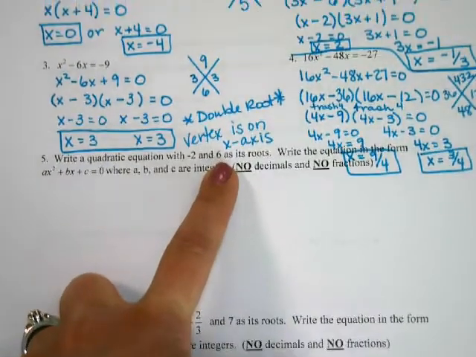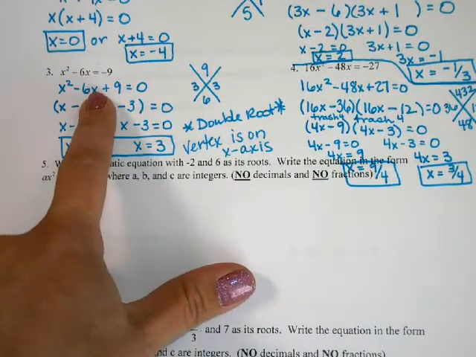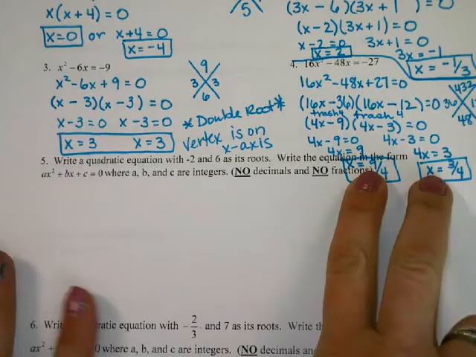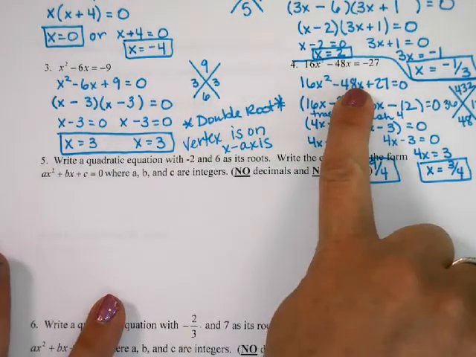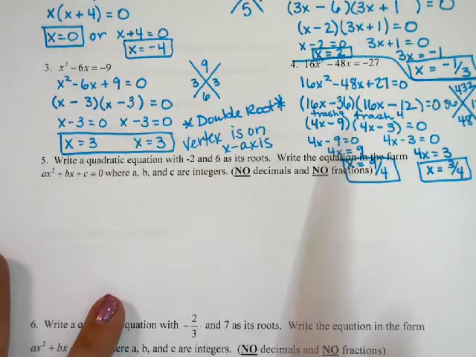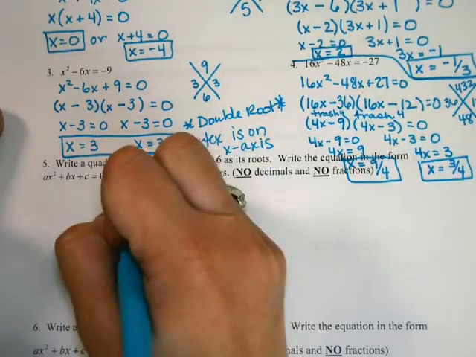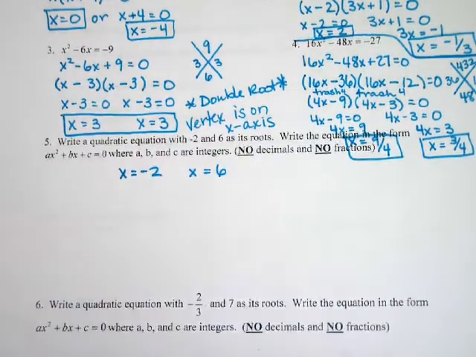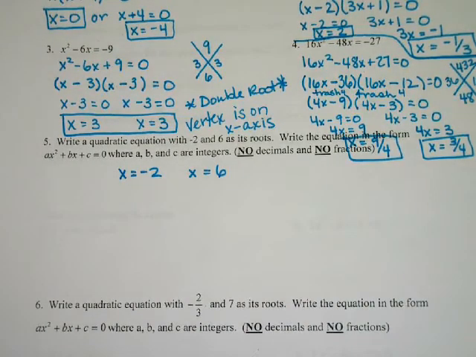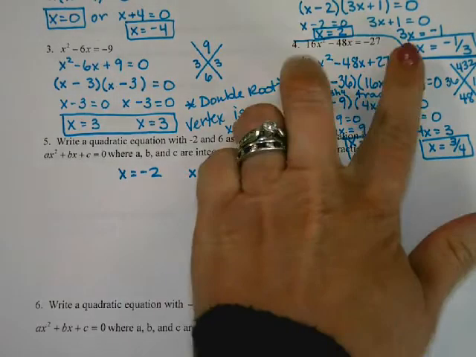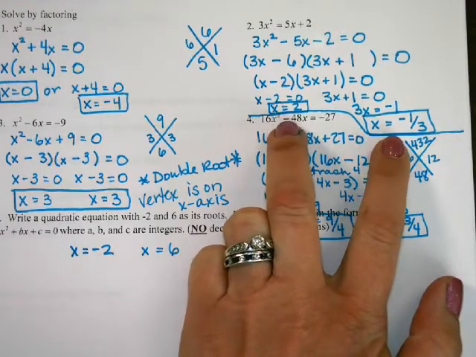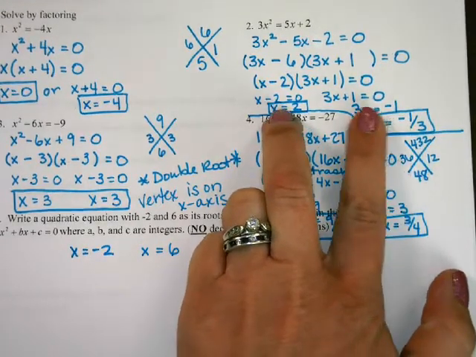I want you to tell me what the equation is. So we're working backwards. Okay? I'm telling you the answers. You're going to give me the equation. Okay. Well, if the answers are negative 2 and positive 6, let's look at what we did going backwards. Maybe a better one would be this one up here. What did we do if we're going to go backwards? I have the answers here. What did we do?